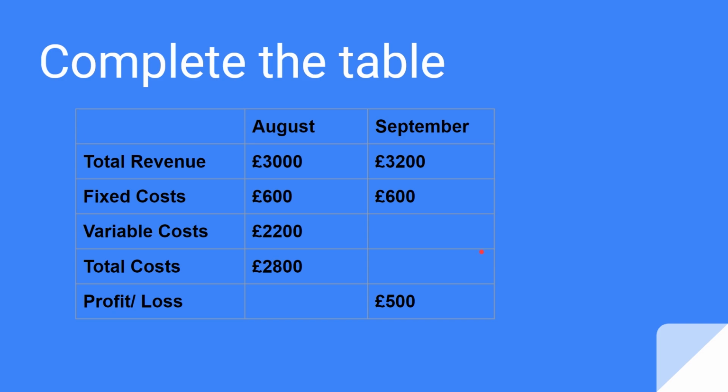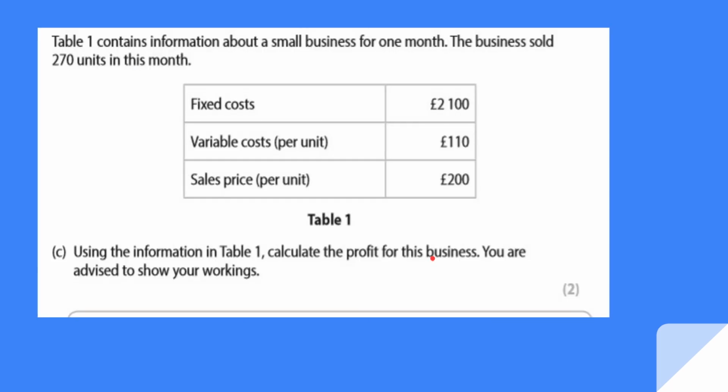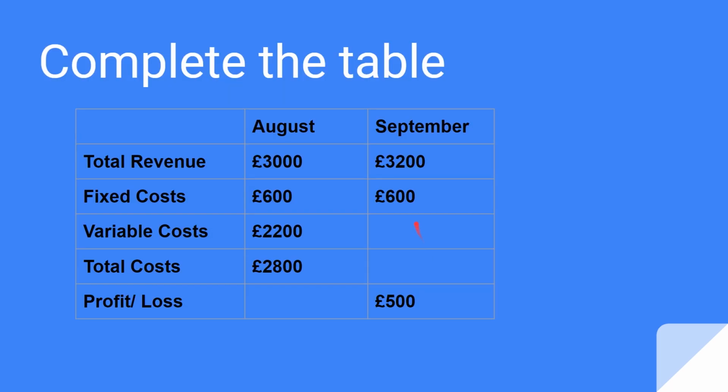Now this one's a different interpretation, of course. We can see fixed costs are still 600. We're unsure as to what the actual variable costs are. What we can see though is that we're missing our variable cost and we're missing our total cost. So how are we going to get this missing information? Where's that information going to come from? Well, the first thing is if you subtract from 3,000. Whoops, I've jumped ahead, sorry. So if you subtract fixed cost £600 there.